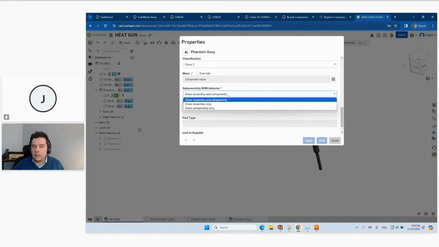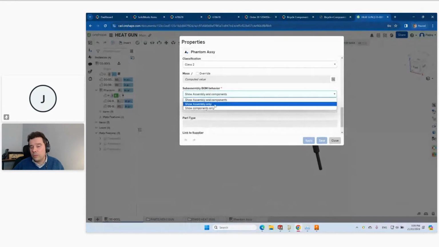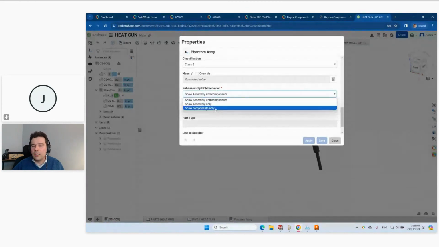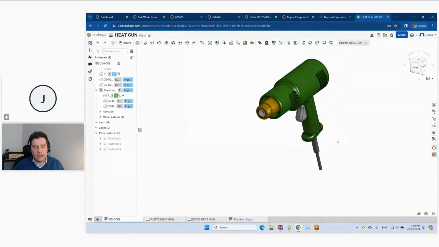In this case, show assembly only will be a purchase assembly, so no children. Show components only will dissolve the assembly and make it a phantom, so you just promote the children and dissolve the assembly itself.